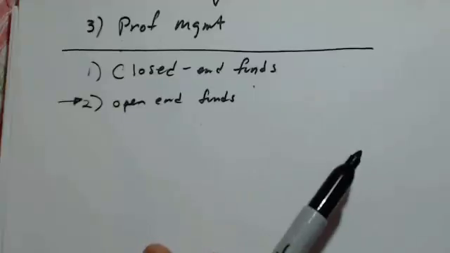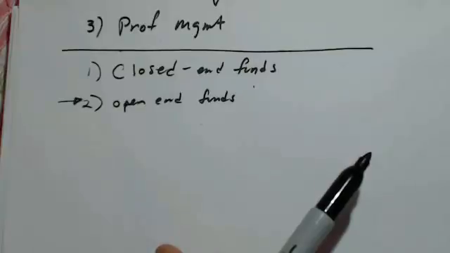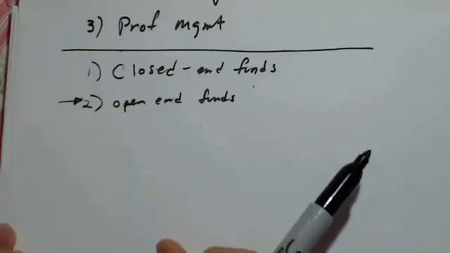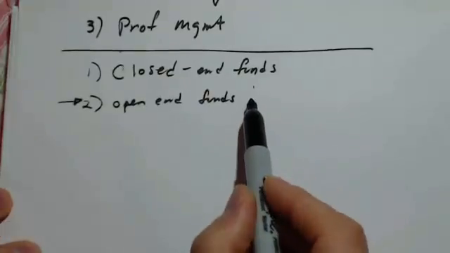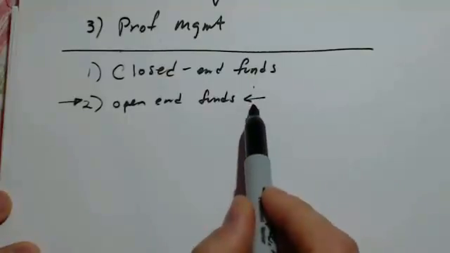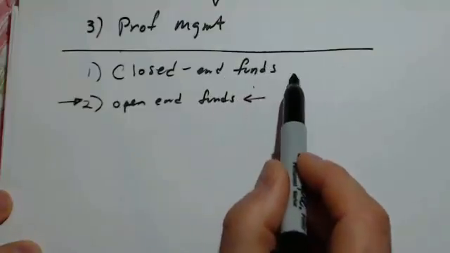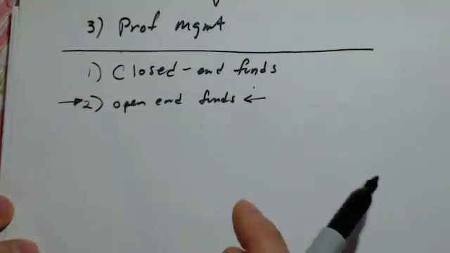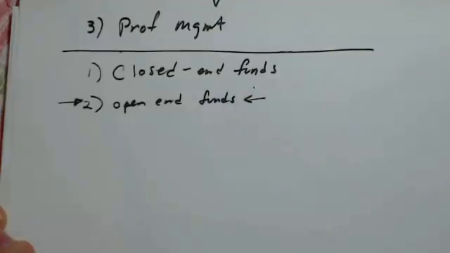It's kind of like opening up a CD at a local bank. You can't trade that CD with another investor. You've got to go back and redeem that CD at your local bank. So that's the way open-ended funds work. But open-ended funds have giant shareholder servicing departments, which drive up their costs a bit. Closed-end funds don't have that because the shares simply trade on an exchange. They don't have to worry about redemptions in closed funds.